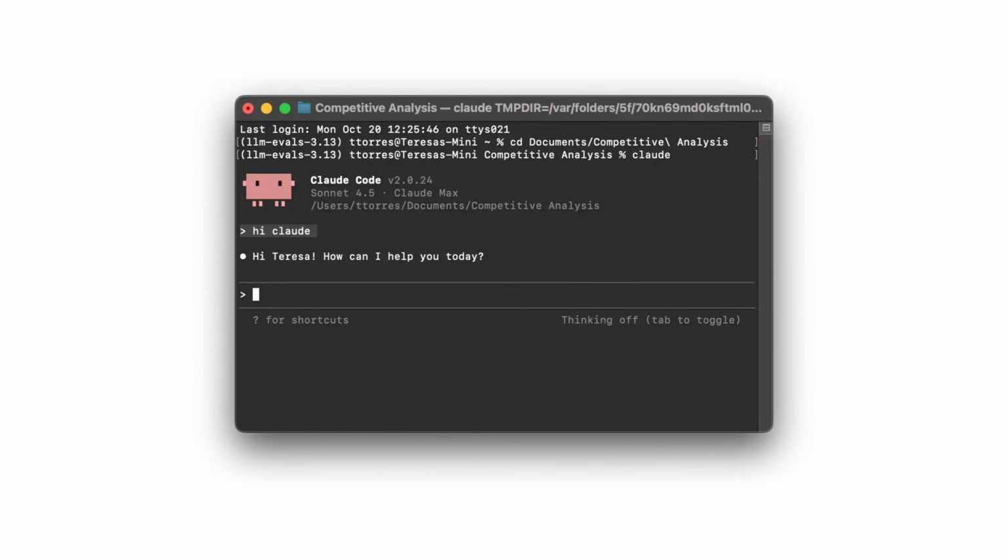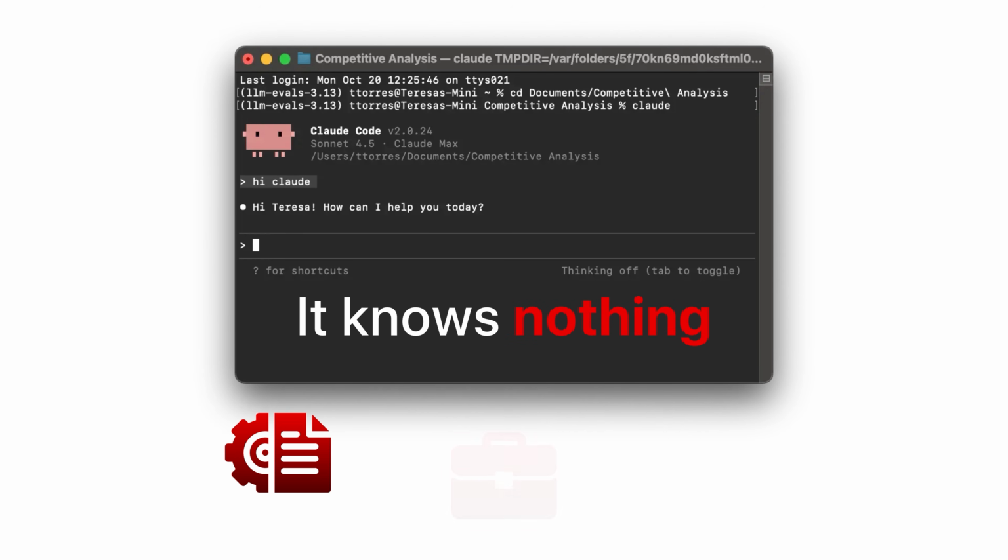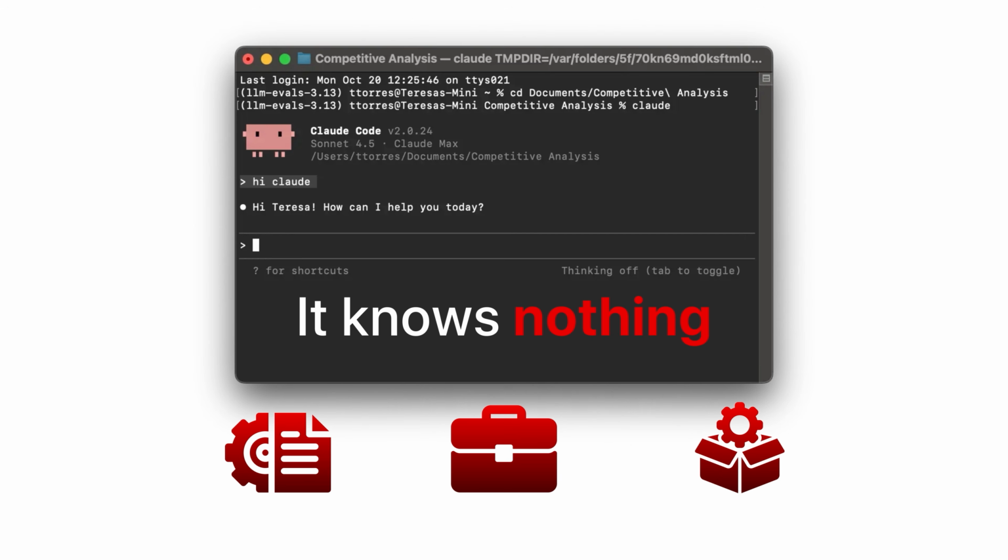So what's actually going on is this. When you open a fresh Claude Code session, it knows nothing. It doesn't know your project, your business, or what you're trying to build. The thing it's missing is context. And context isn't a list of preferences in a settings file. Context is the data spine of your business. It's your tech stack, it's how your files are structured, it's your customer, it's your offer, it's your team. This is everything Claude needs to behave like the senior engineer it actually is, instead of a stranger you just bumped into at a coffee shop.